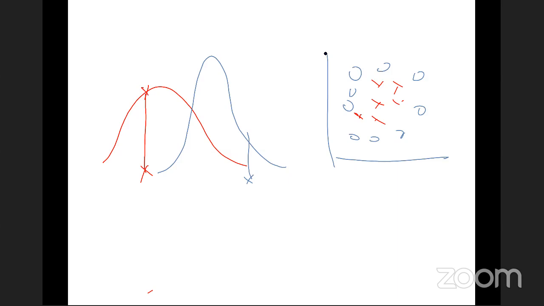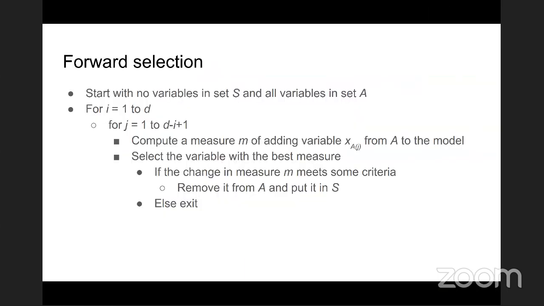Joydeep, on forward selection, is this the only way to work with it? As we know, there are some flaws in that, or do we have some other technique also? You can try to do this on pairs of variables and see if that works better, but then combinatorially the size of the problem keeps increasing. And if I understood correctly, the greedy approach is one of the best approaches we can take for forward selection. It is even a popular approach. I don't know if it is the best approach. Okay, right.